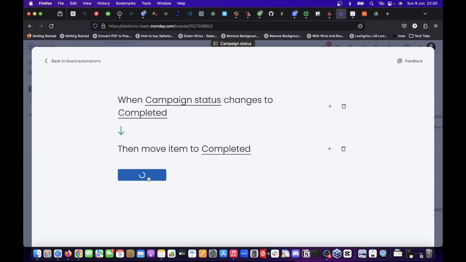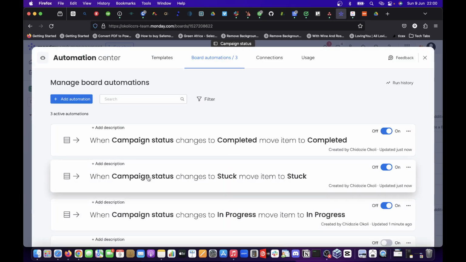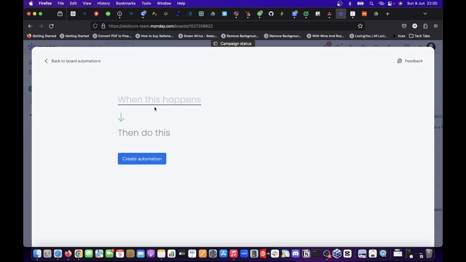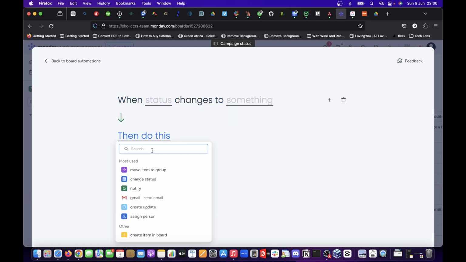That's the third automation. Now, remember when I said we should also create an automation that when one of the team members moves an item to stock, that we should get an alert in our Slack channel. So now when status changes to something, then notify.